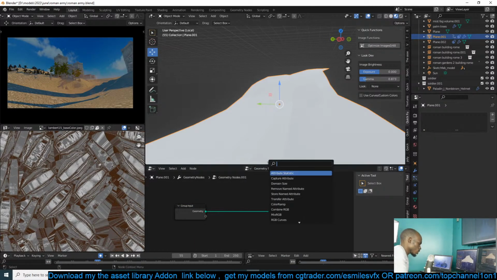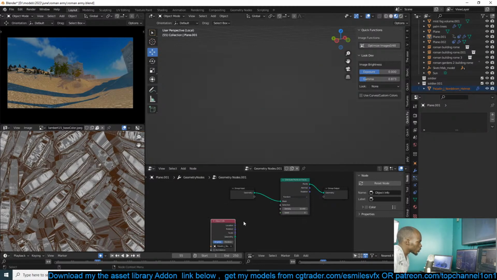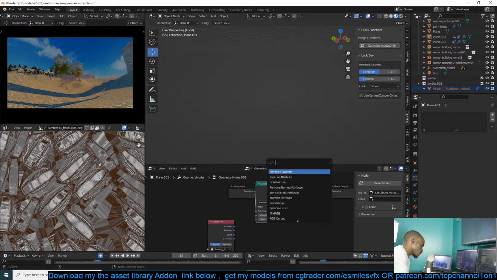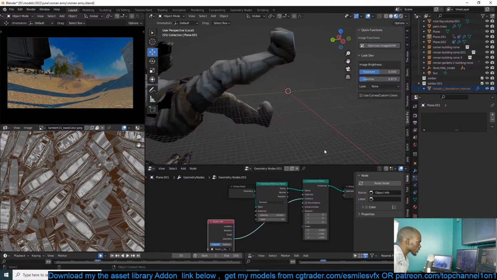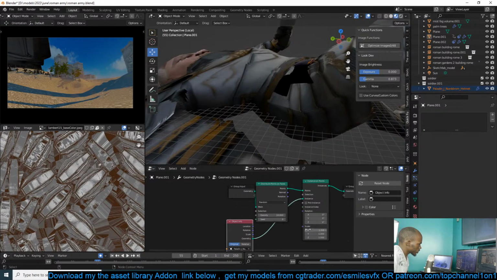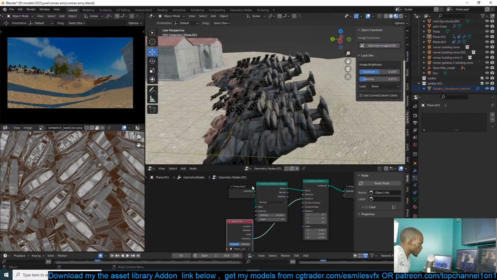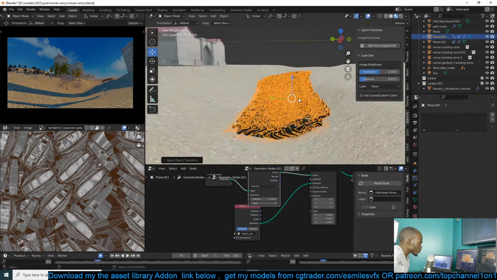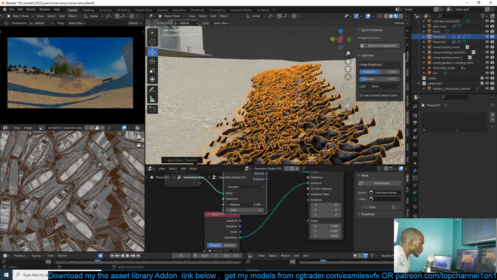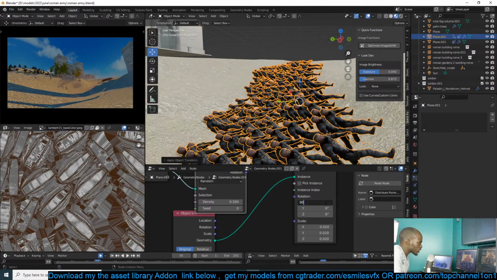Now we can use points, distribute points on faces. Now each point is going to be a soldier, so we can bring in our paladin object and do an instance on point. So we can just select the instance like this. And we have to scale them down. I think we need to apply the scale of the mesh. We need very few particles. You don't want as many. We need to rotate these 90 degrees.